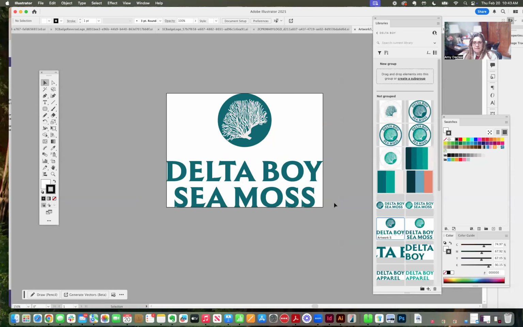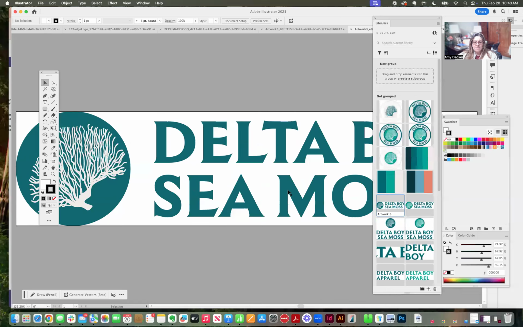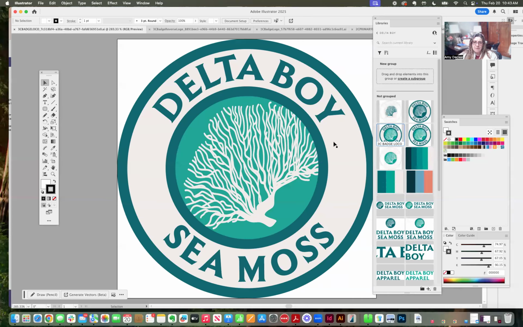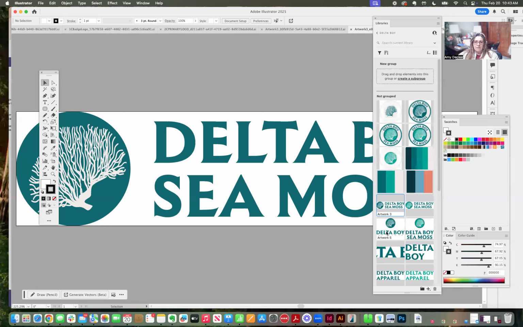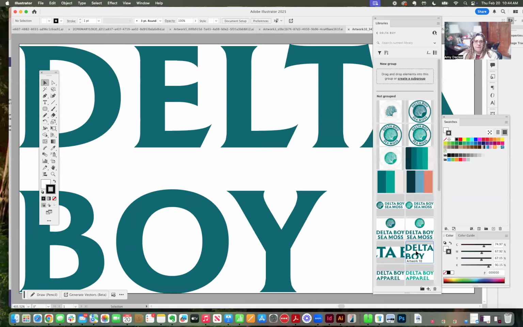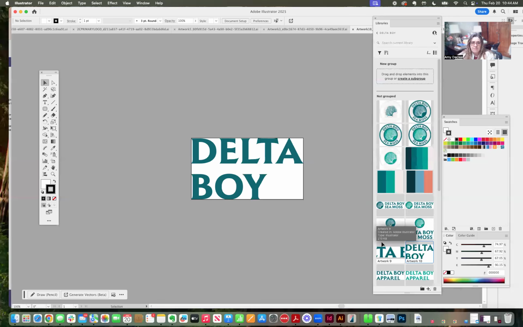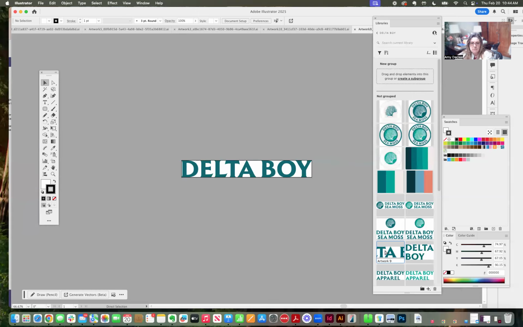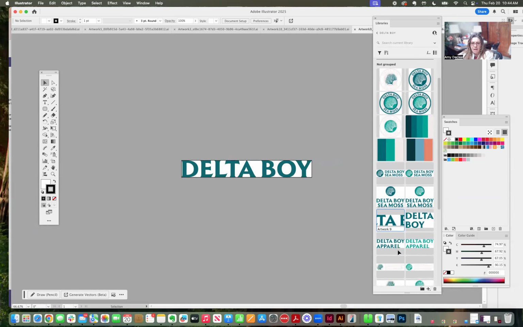This is my stacked, right? This is my horizontal. This is a badge. I have a badge as well for this design. So there's a badge, a horizontal, a stacked, and then I also have some that are without the mark at all, just Delta Boy.